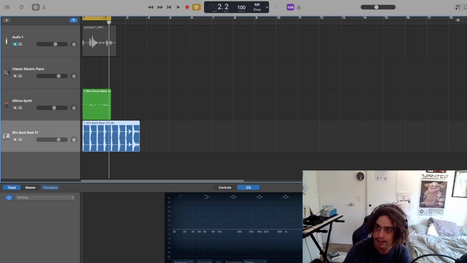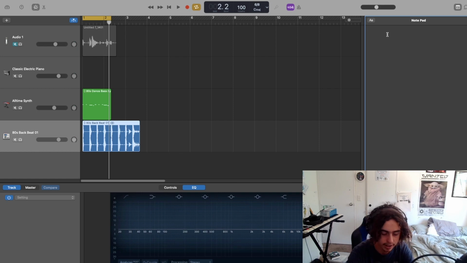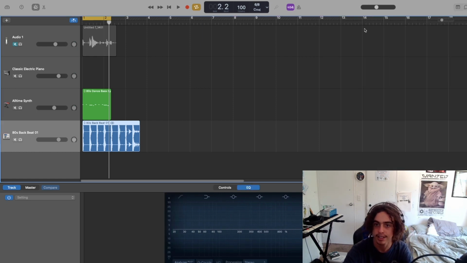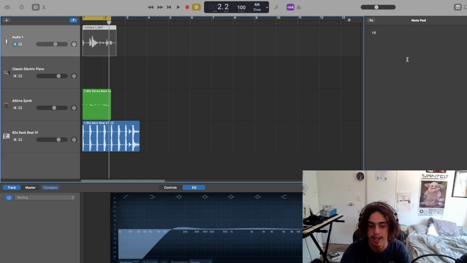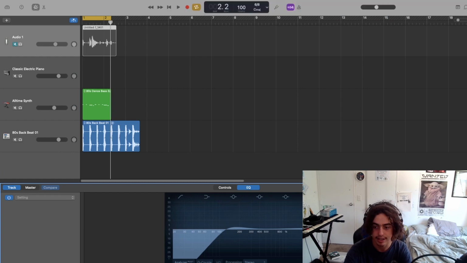Now this thing beside it, I use this a lot for writing lyrics. You just go into the notepad and you can write whatever. I use this a lot when I'm writing lyrics because then it's easy to just pop this open, and then I can just click this and read off there. Alright, now let's go get into the other software.